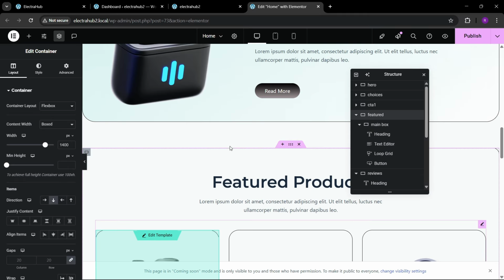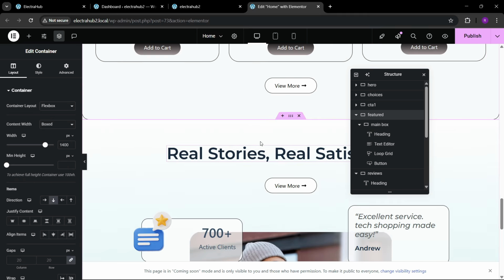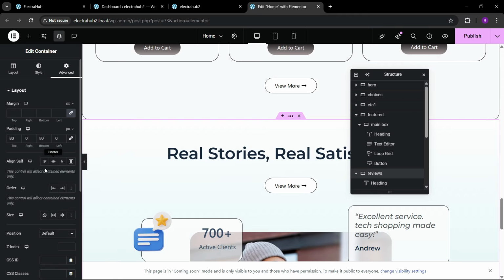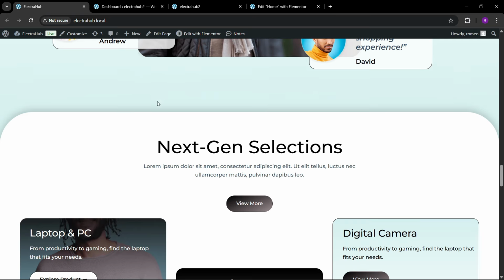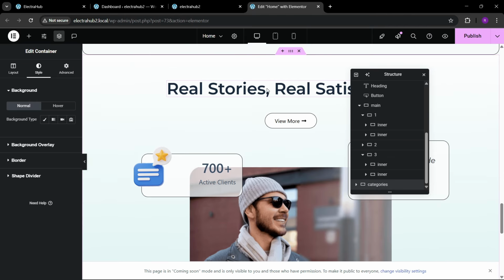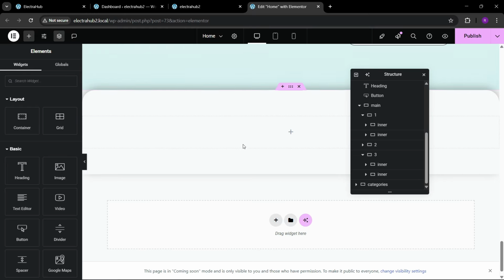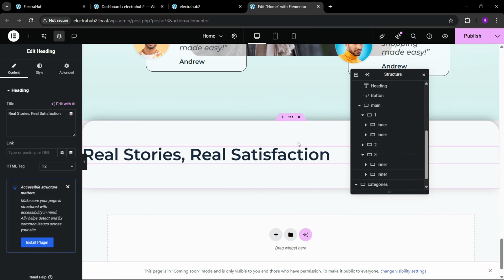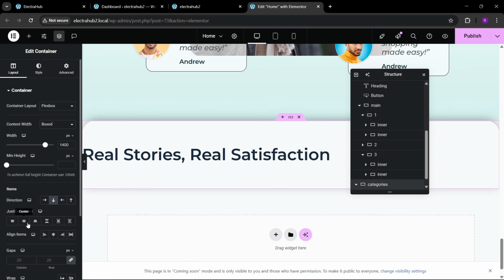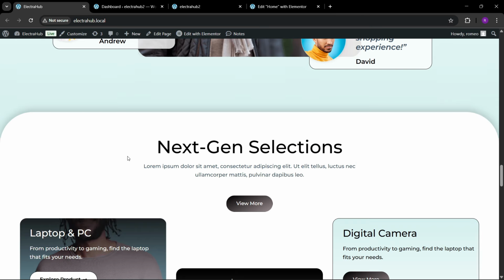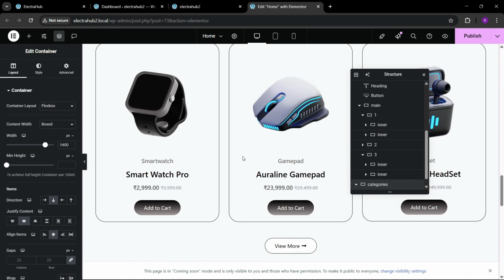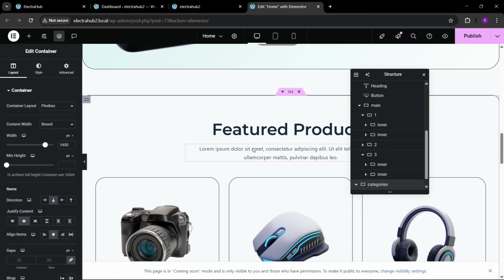Then we have this featured one. Okay, real stories, and here we have this to 200. Okay, now we can go to this, and here we can add this. Okay, let's keep this in the center. And again you can see here we have this. So let me copy this from here.